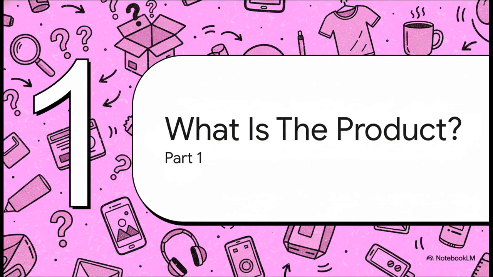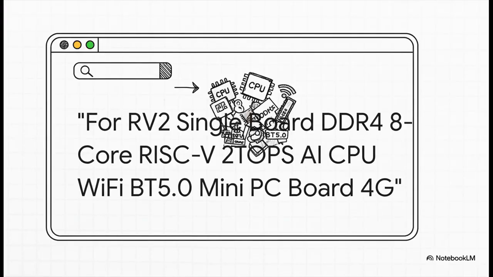Let's start with the most basic question a page has to answer. What is this thing? This first zone is all about the raw description of the item for sale. It all begins with the title. And look at this thing, it's a mouthful. This isn't just a name, it's a super condensed string of keywords and specs. It's built to do two jobs at once: get picked up by search engines, and for someone who knows what they're looking for, instantly tell them what's under the hood.